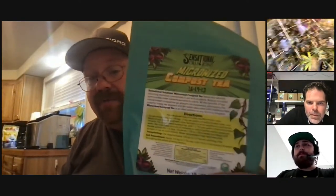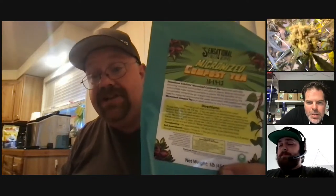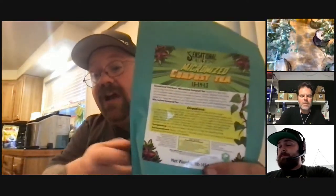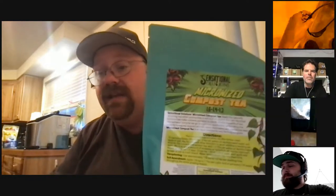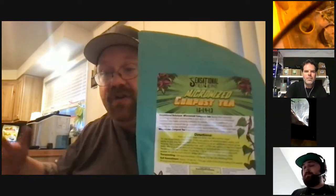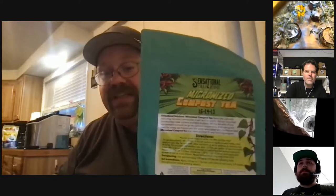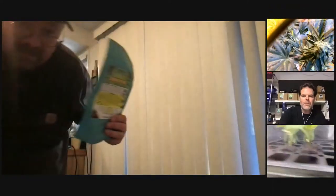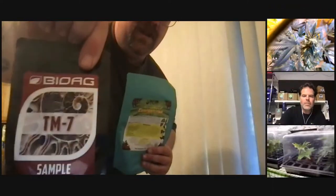It's a micronized compost tea that's made by a small farm in Northern California. Sensational Solutions. They sell a couple of different top dressings, and then this is their compost tea that you brew. I use it as a base for my compost teas, and then I add my own castings and other amendments, whether it's grow or bloom. But this is a great base to make sure I'm not missing anything. This and this go in all my teas, and I'm never deficient.